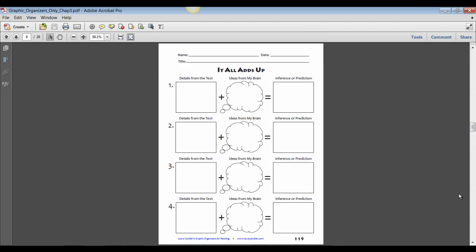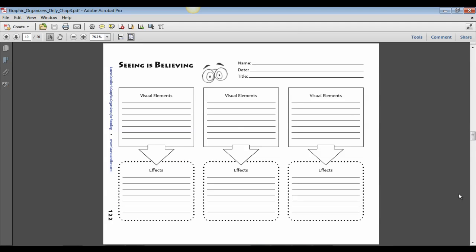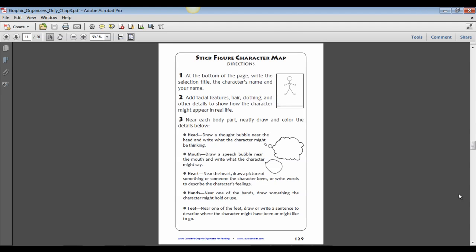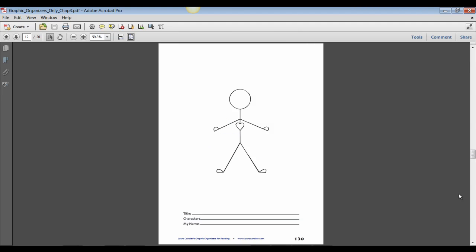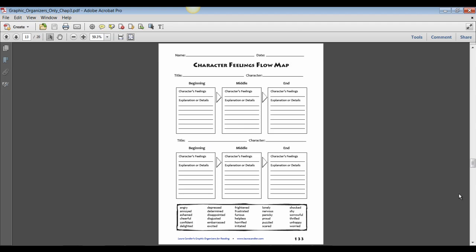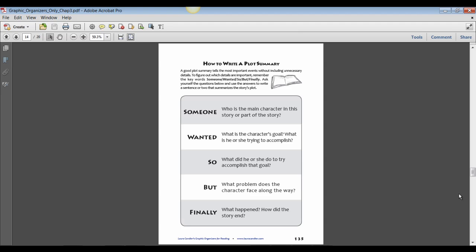It All Adds Up for prediction and inference. Seeing Is Believing, which deals with visual elements in literature. Stick Figure Character Map has student directions and a blank pattern. Character Feelings Flow Map. How to Write a Plot Summary, if you use this technique with your students.